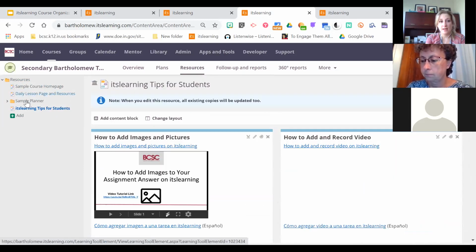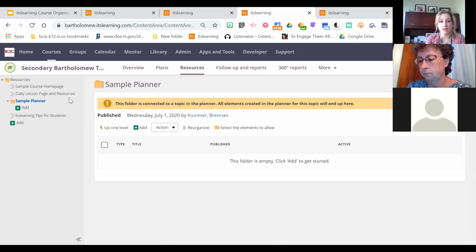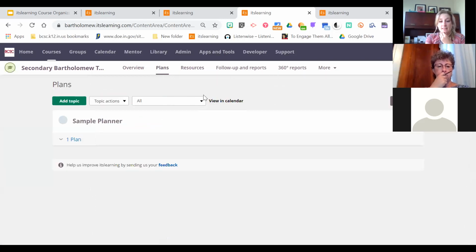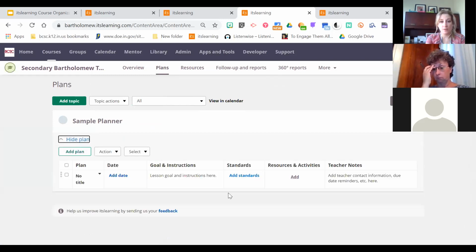And then one other thing for secondary, technically this is going into the elementary courses as well, but more of our secondary teachers use plans. If you use the planner as the way to structure lessons in your Itslearning courses, the other change that we implemented was giving you some set columns. So you always remember to add these elements into your lesson plans.